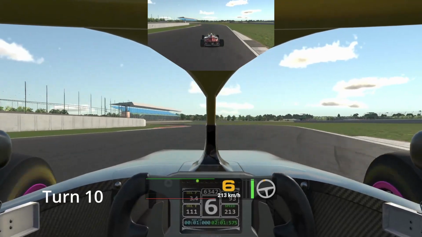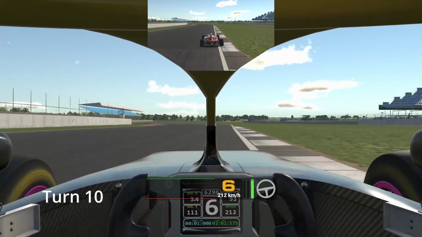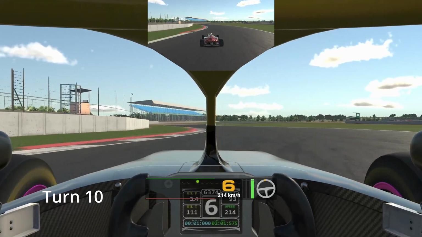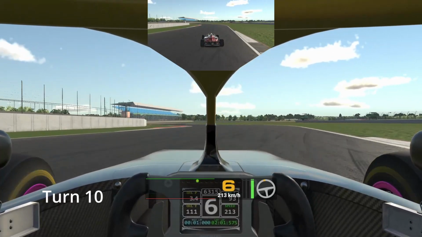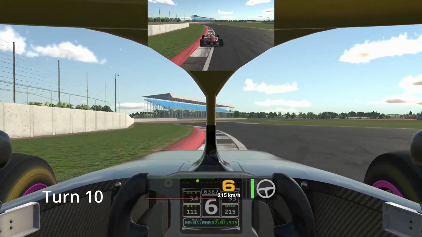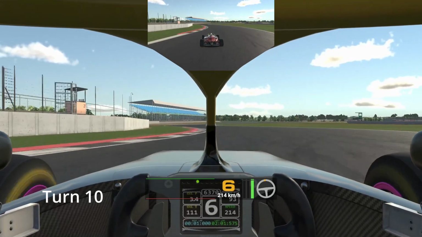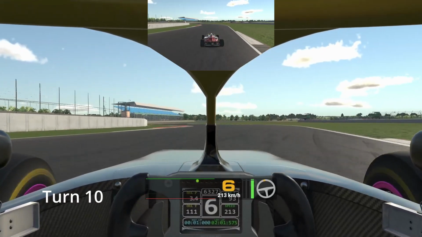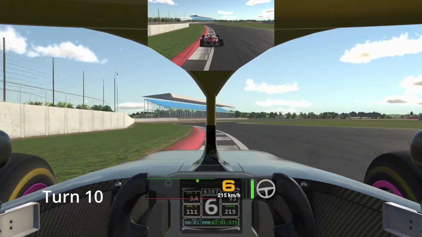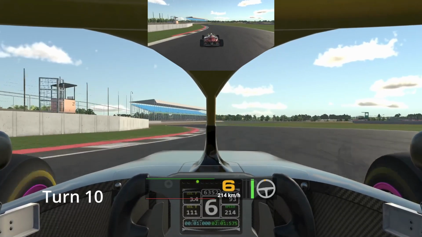This next set of corners are all connected to one another, and they're commonly referred to as Maggotts and Becketts. Because they're all connected, the fastest way through an individual corner may not necessarily mean being the fastest way to get through the section as a whole. Turn 10 is easily flat out and exits directly into turn 11, so our line here affects the next corner. Because of that, we want to choose a slightly later apex, which will allow us to open up turn 11 a bit more.